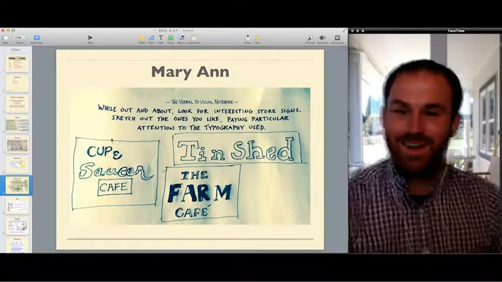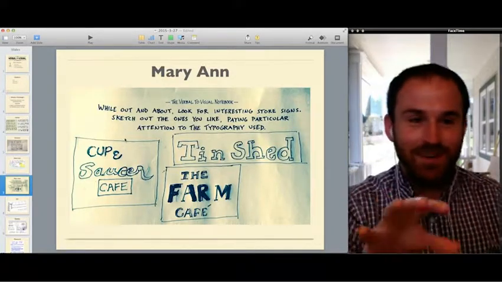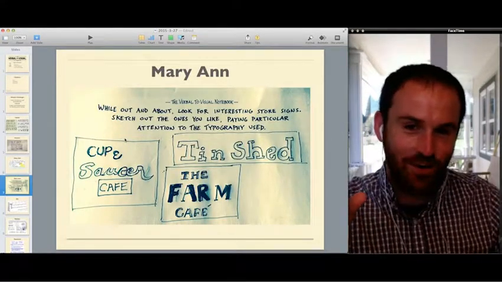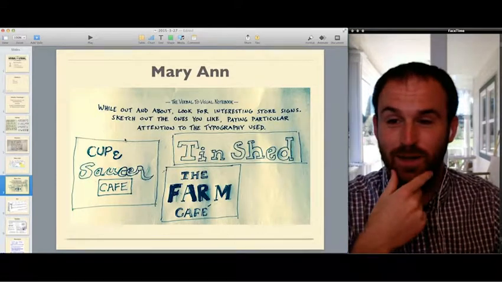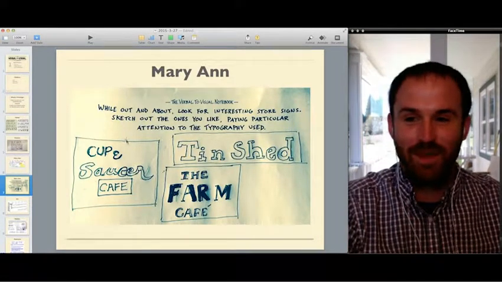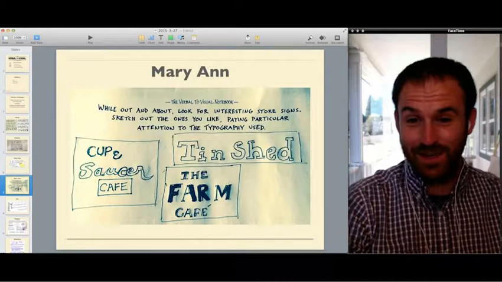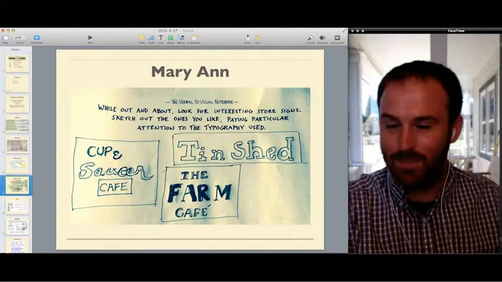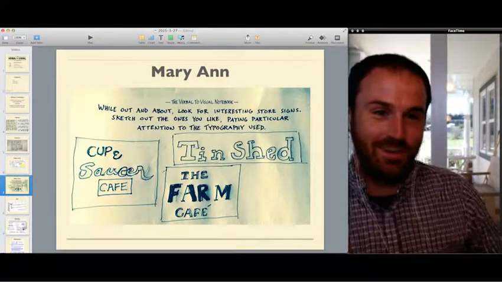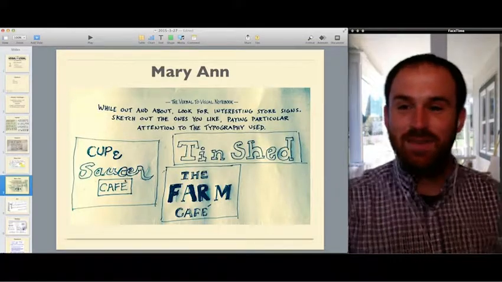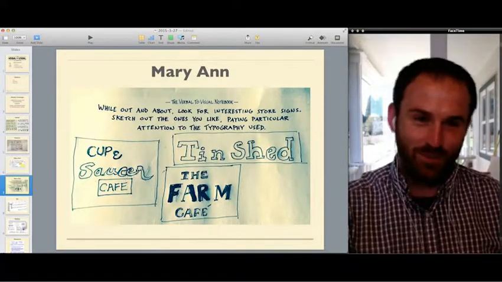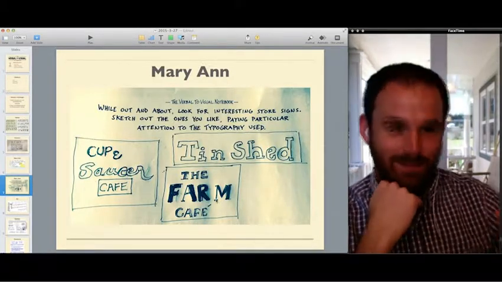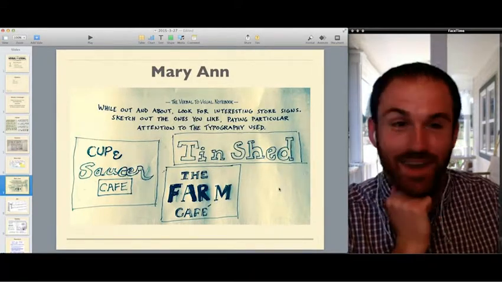These are from Portland. These are Marianne's favorite restaurants in Portland, which makes me feel somewhat homesick for Portland. I'm living down in Eugene right now, which is a couple hours south of Portland, but Portland is probably my favorite city, and I've been to two of these three restaurants. I actually lived about 3 blocks away from Cup and Saucer Cafe on Hawthorne in Southeast Portland, and that right there is one of my favorite breakfast brunch spots in Portland. Tin Shed is great as well. Never been to the Farm Cafe, but I'm going to make a point to get there next time I make it up to Portland.